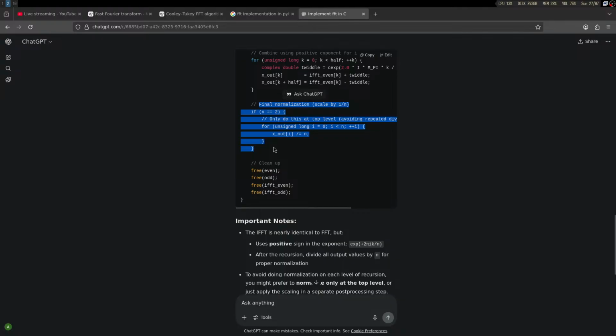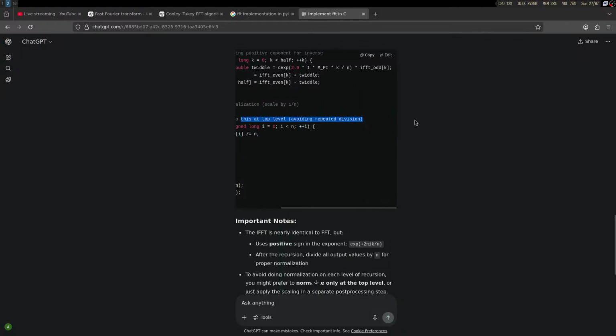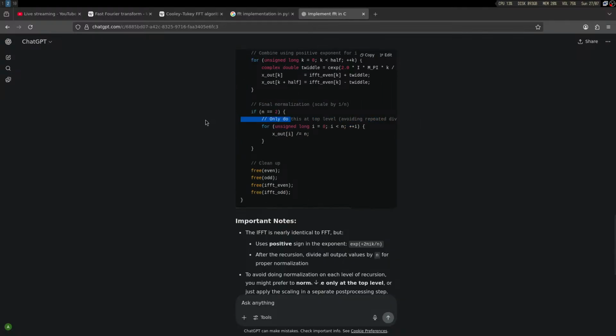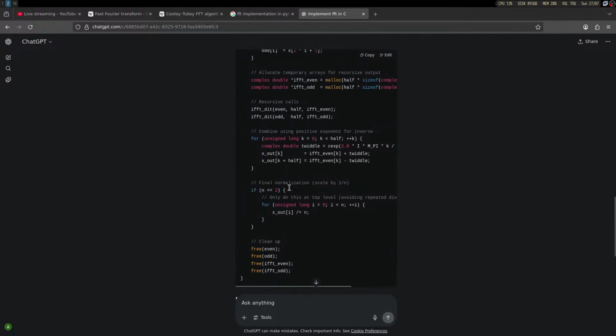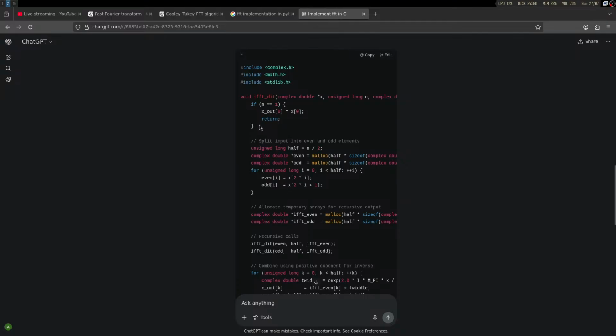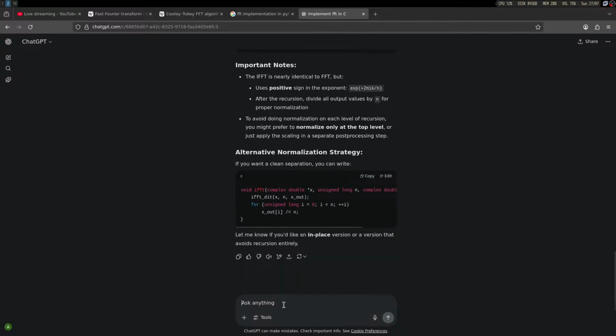Final normalization at the top level. But why n is equal to 2? You can create a helper function, but the header contains IFFT bit.